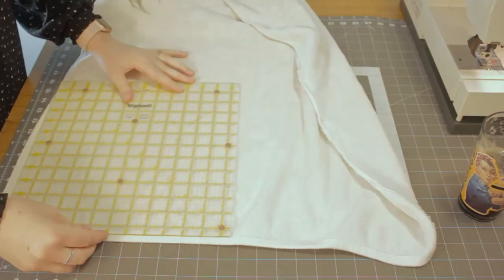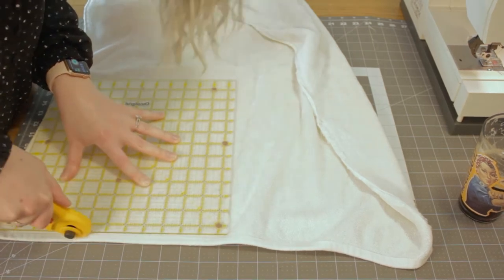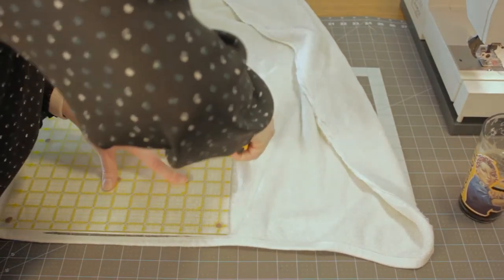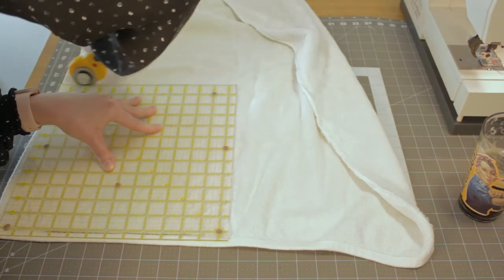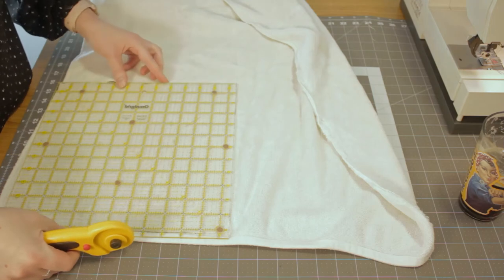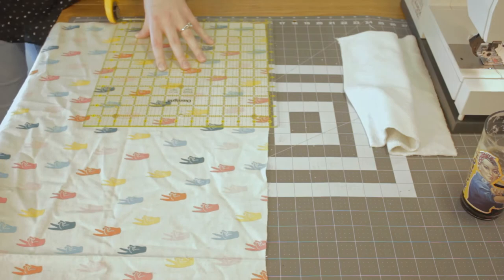Standard paper towels are 11 inches by 11 inches, or 11 inches by five and a half inches because now they're making half paper towels. So you need to cut a 12-inch by 12-inch square of towel if you're doing a full paper towel, or a 12-inch by six-and-a-half-inch piece for the half size. You're going to cut flannel the exact same size as your towel pieces — one piece of flannel for every piece of towel — which gives you the total number of un-paper towels you'll have.